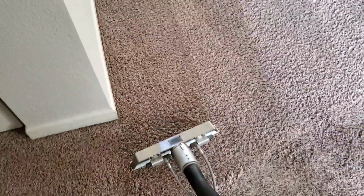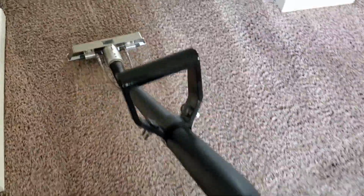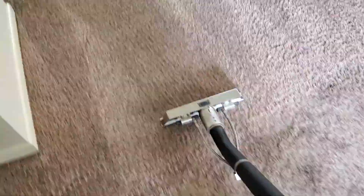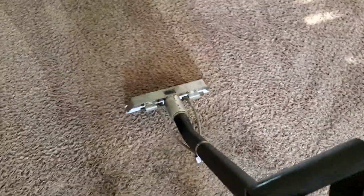which is probably one of the smartest things I've ever thought about doing, which is another thing we started before getting the carpet clean machine, and that has helped us a lot in the past 2 years that we've passed through slower times in the year after Christmas and such.